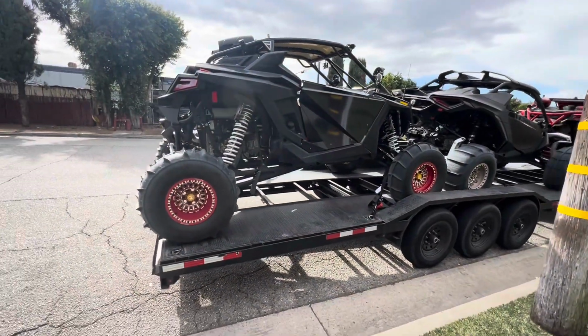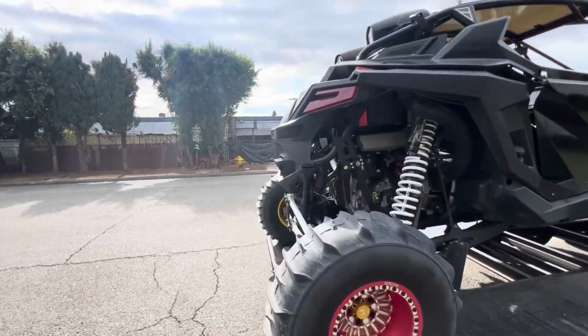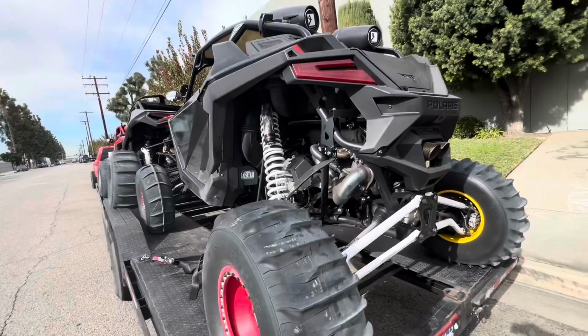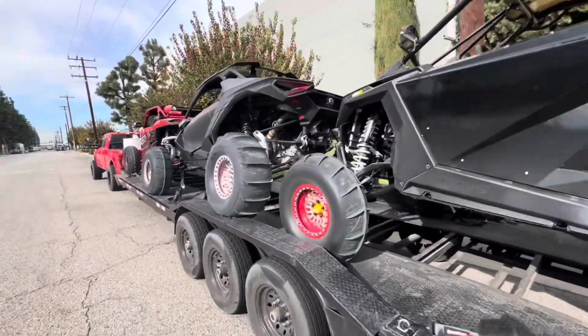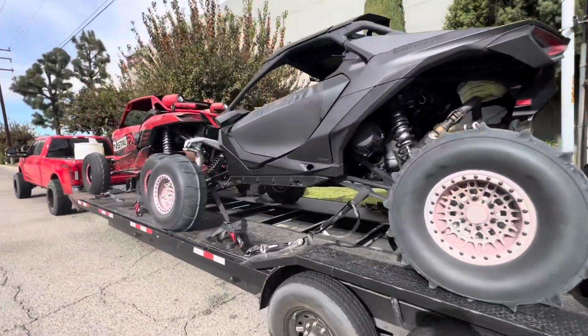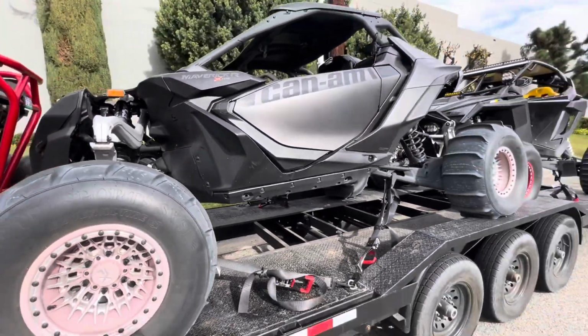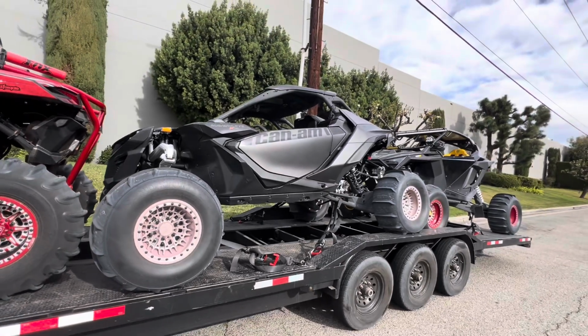But then again, like I tell a lot of customers, the MTS suspension is done on this car, and I haven't done suspension work on the Maverick R. So maybe we could do a head-to-head competition on suspension when I get the MTS done for the Maverick R. As you can see too, the Pro R has a lot more work done than the Maverick R. So you're pretty much comparing a car that has almost every work done to it to a car that has no work done to it. So it's kind of hard for me to say which car is better. I honestly like both cars. They're two different cars.